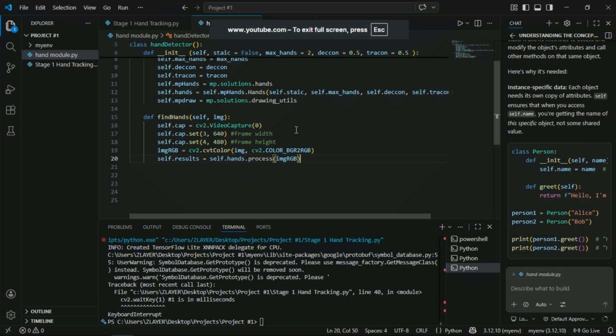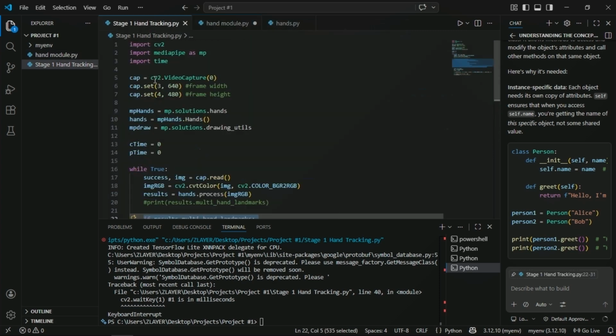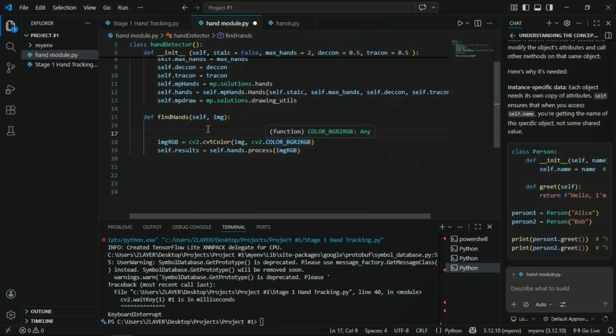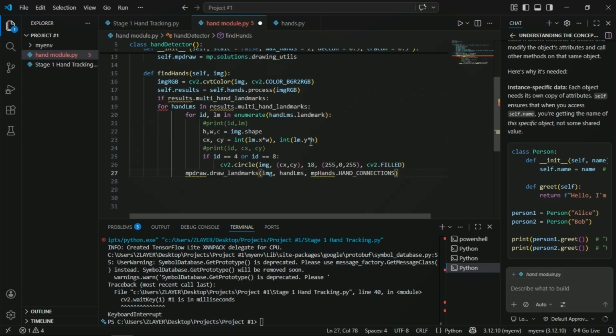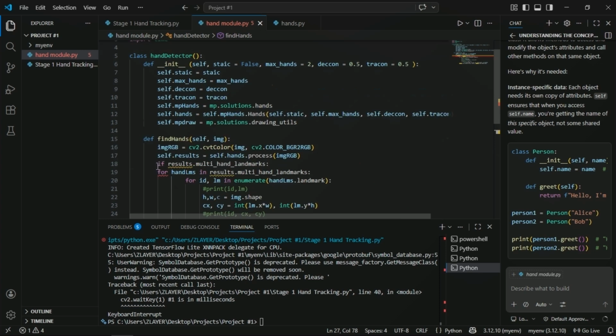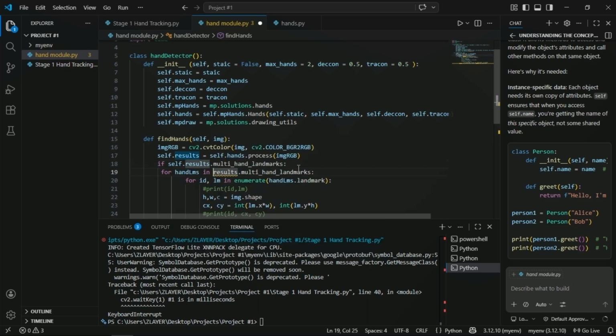So capture is on different. I did not delete it right now. So if self.results.